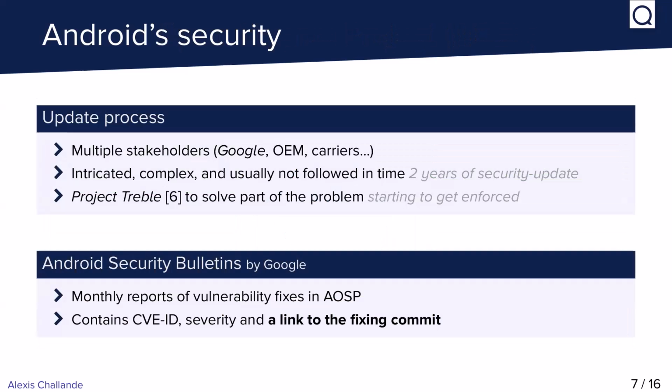And what is also more interesting is how Android security is made. As some members of the previous panel said, the update process is tedious in Android, like in every distributed system and IoT device, because you have multiple stakeholders. So for Android, it's Google, obviously, but also the manufacturers, the carriers, and so on. It's complex because everyone is making modifications at the same place, and even Project Treble, which was trying to create a boundary between Google's own code and the code owned by others, is not solving everything.